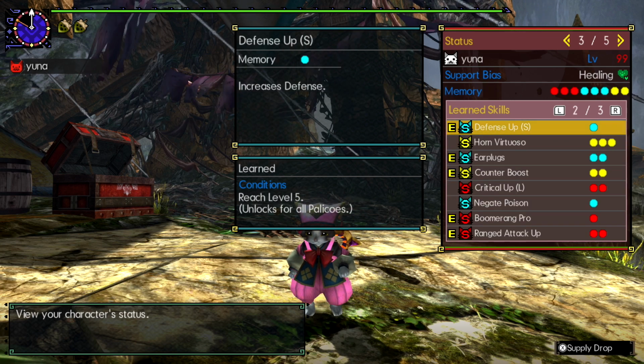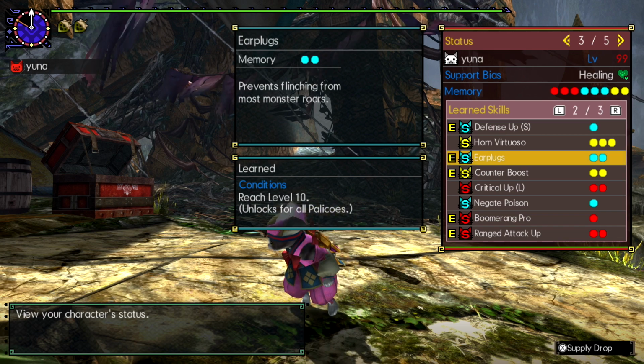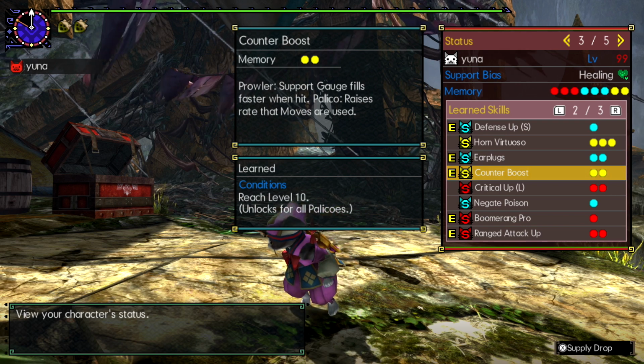So for the loadout here, it comes of course with Defense Up S and Horn Virtuoso, which you want to put on if it is a Palico. Makes her play horns more often. Earplugs and Counter Boost. Earplugs allows her to stay safe. Obviously when she's blowing a horn, she won't get interrupted. Counter Boost, if you get hit, it actually raises your gauge quite a bit. This is actually really good because you're going to get hit.